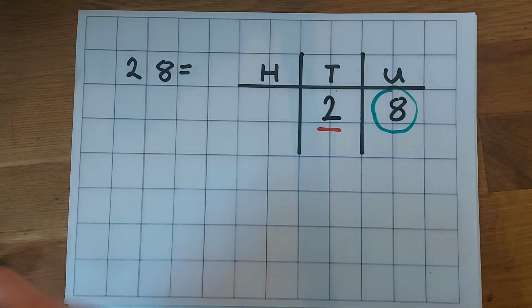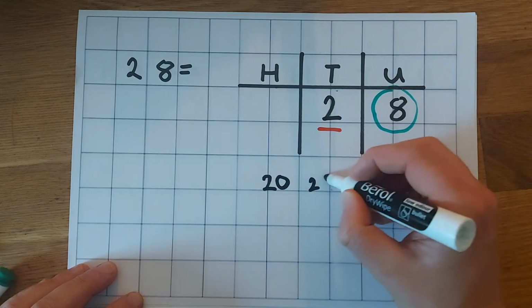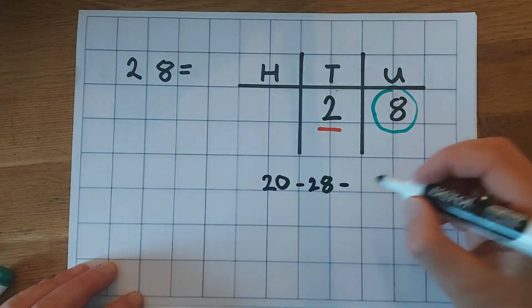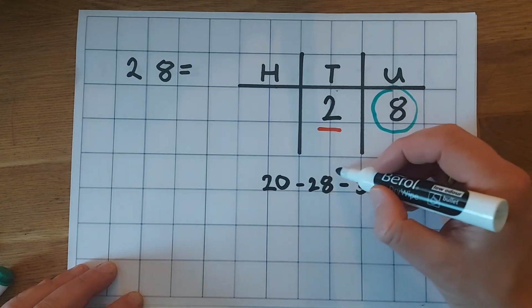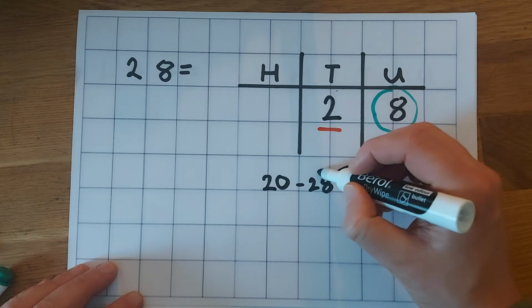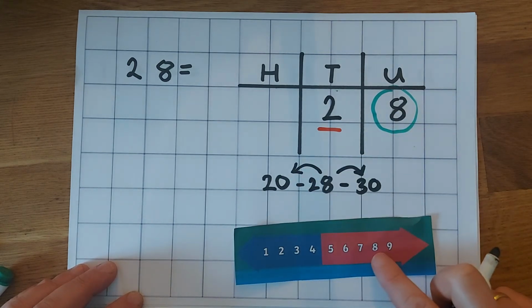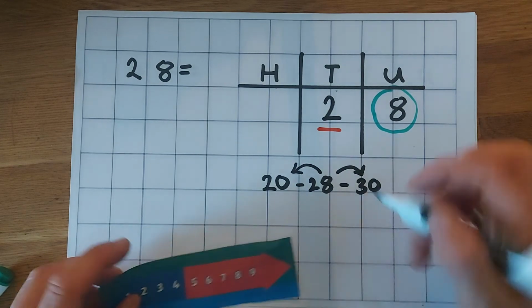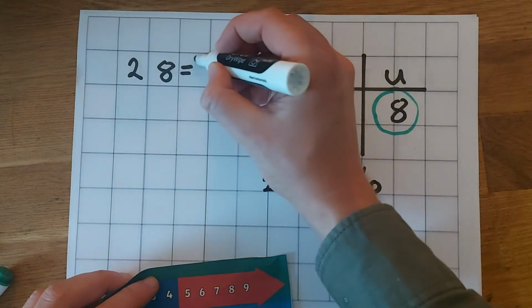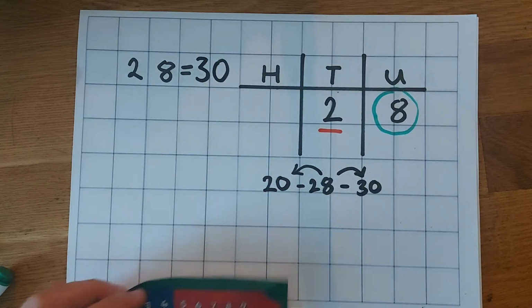Now I just want to make this clear. So I would be either rounding to the 20 that's below 28, or 30. So it's the 10 either side. And this 8 will tell me whether I go up or whether I go down. Now it's 8, isn't it? So that surely means I round up. So that means I'd be going up to 30. So I round up to 30, okay?